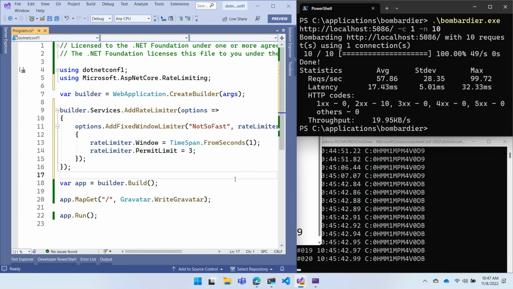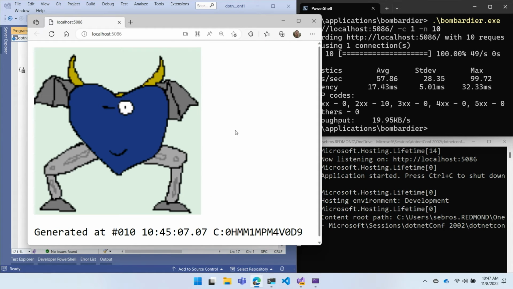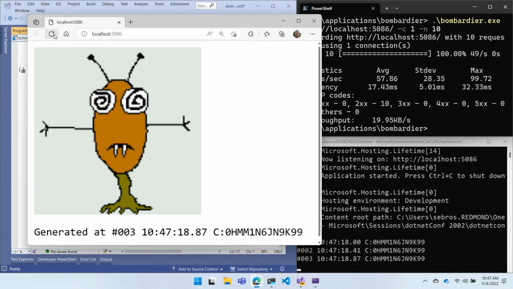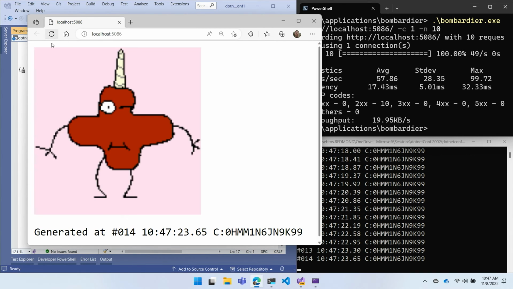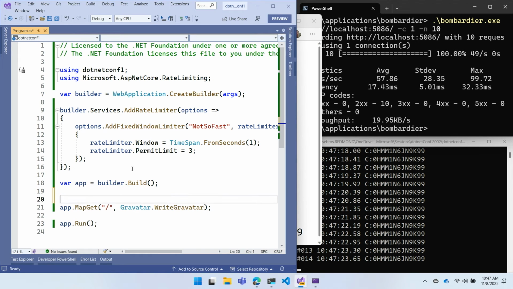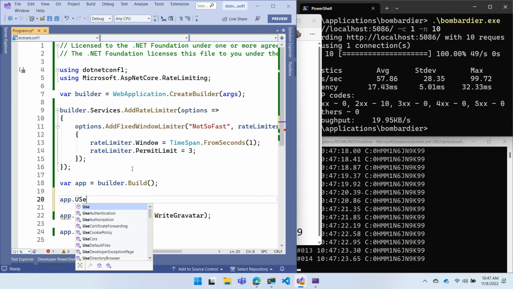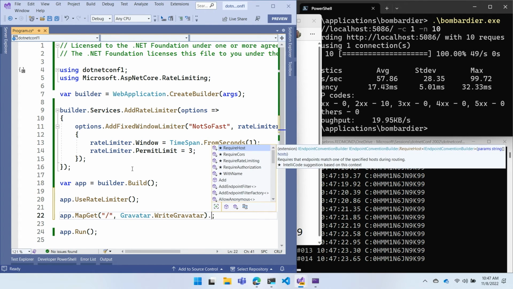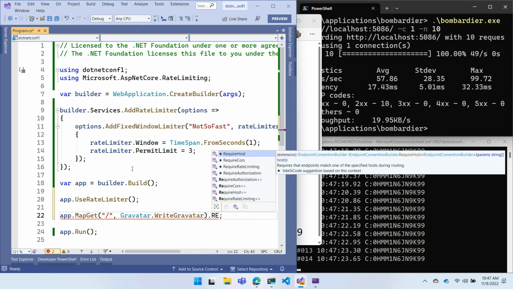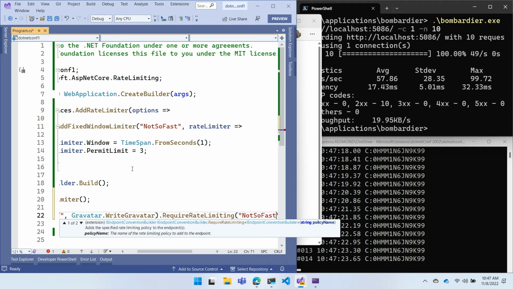So if I run that, and I go to generate monsters by refreshing, I get all my monsters. But if I go faster, oh, sorry, it doesn't work because I need to enable the service. So app.use rate limiter. And I also need to protect my endpoint by saying require limiter with the not so fast policy that we just created.